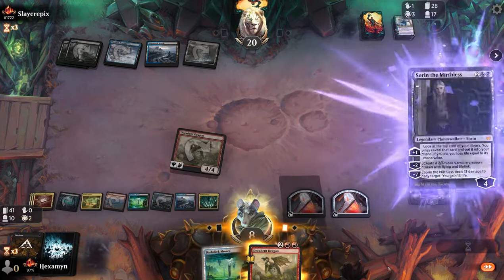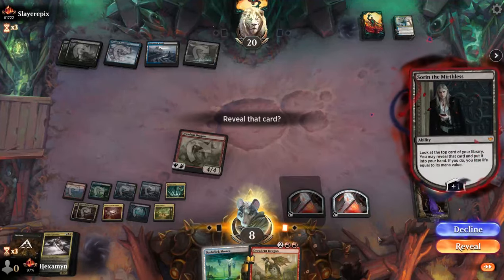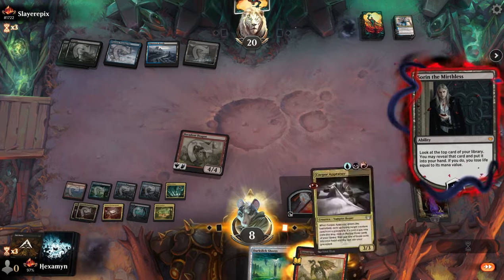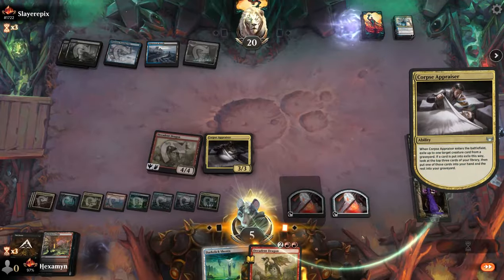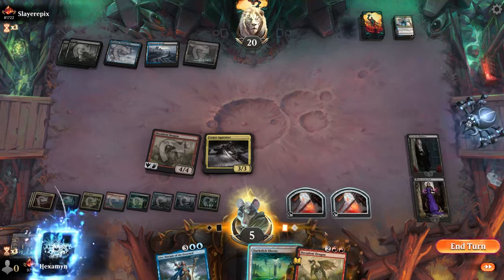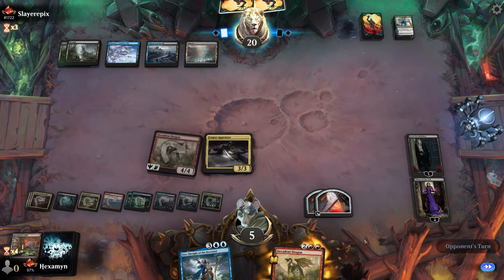But we do have the advantage of these dragons and our 7-drops, Breach and Etali, and Virtue if we need to. I think we will reveal here as it's a Corpse Appraiser on top. Take 3 damage, go down to 5. But surely we can turn the tables here. And there's Lier. That's like our one-of in the deck that is my special finisher, really.